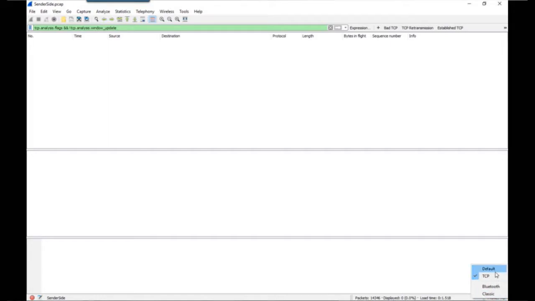So I can create a profile for HTTP, I can create a profile for TCP, I can create a profile for SQL. It allows me to go in and create profiles that are specific to the type of troubleshooting that I'm doing. So by doing that, we can focus in on those columns that we're interested in. We can focus in on the filters that we care about for that protocol.